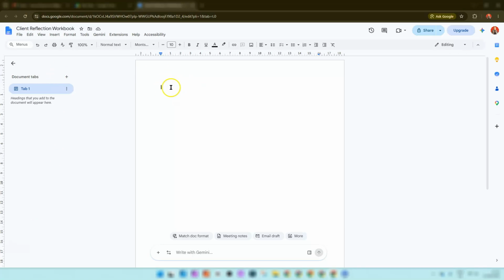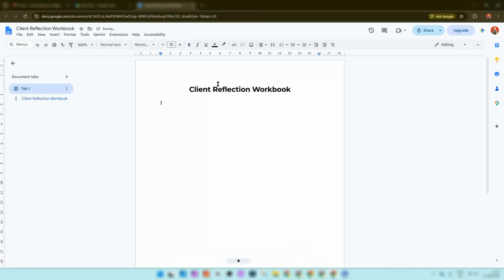So the next thing I want to do is format that title, so I'm just going to choose Title. And then underneath, I just want to give it a subheading, like a line to say what it's about. I want to make this a little bit larger, put it in italics, and center it as well. Okay, let's choose normal text again.